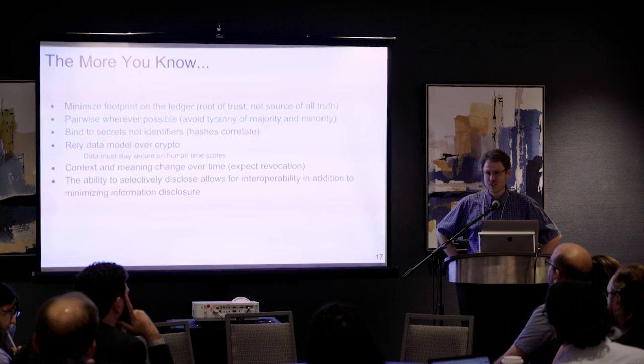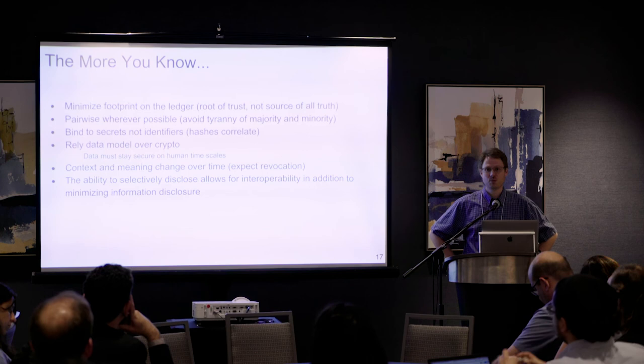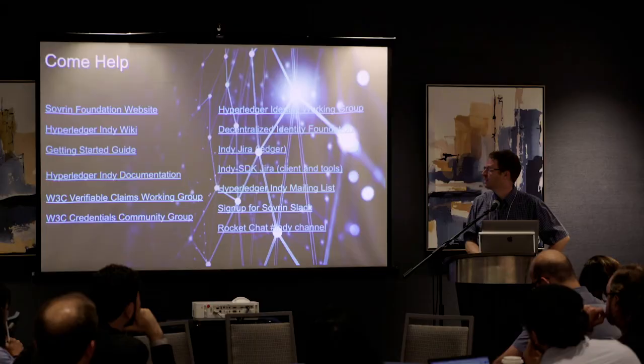And if you want to know more about what those gotchas are, I hope that you'll come talk to us and come participate. Because as we've seen with all the data breaches and all the things that have happened, we really need to get to a place where our correlatable data is not the root of our identity, but that we have something better. And zero knowledge technology, I believe, is one of the keys to making that work correctly. So lots of places to get involved and lots of places to help.